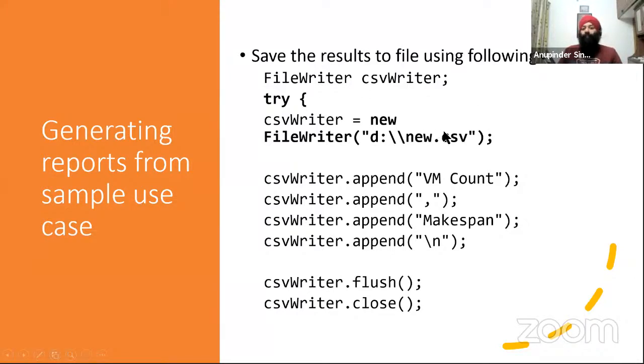So it's quite simple. We are going to write a CSV in terms of our particular code. So here I'm going to record only 2 parameters. One parameter I'm going to record is the number of VMs, and the second parameter I'm going to record is the make span, right? So that is the sample I've created for you.